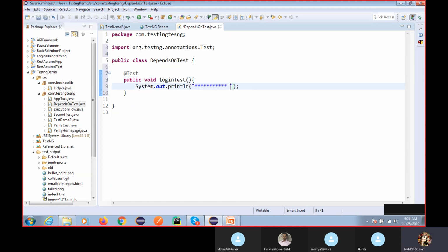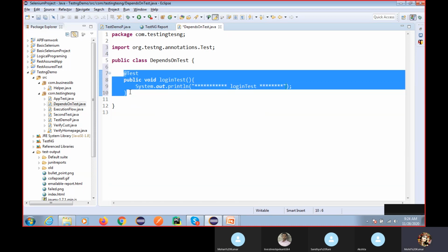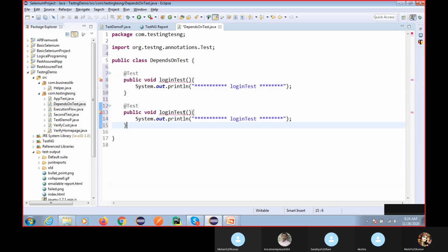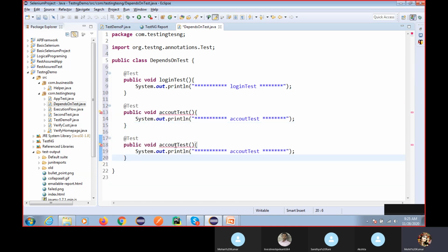I'm going to create another test case called account test. This is our account test case. And I'm going to create another test case called logout test case.